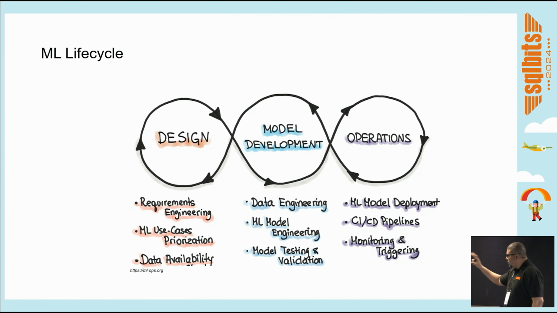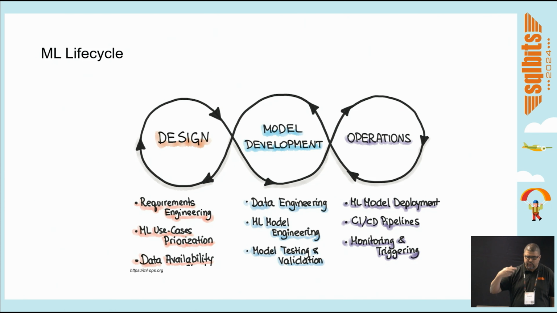This is another representation of the same diagram, from ml-ops.org. They have a lot of diagrams and processes around MLOps. I really like this one because we can start dissecting each one of those processes. The design is the data science portion. Model development is when we are productionalizing whatever the data scientists did during the design phase. Then operations is the automation of that model, the deployment of the model, and monitoring of the model.